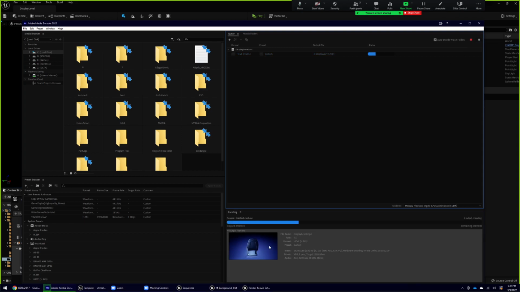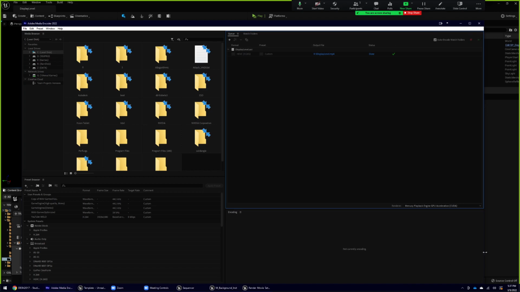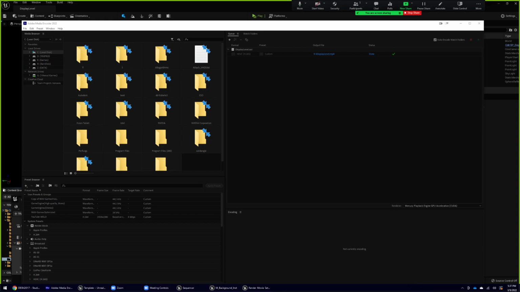And you can see it renders pretty quickly because we're not adding effects in, we're not really changing anything, we're just compressing. And compression doesn't take as long as rendering with other graphics and stuff. That's done. It's about 20 megs, which definitely doesn't need to be that large, so we could optimize it even further. Probably just use the defaults and it would be fine.